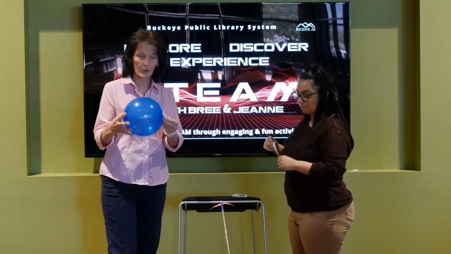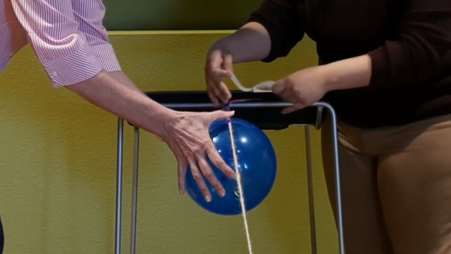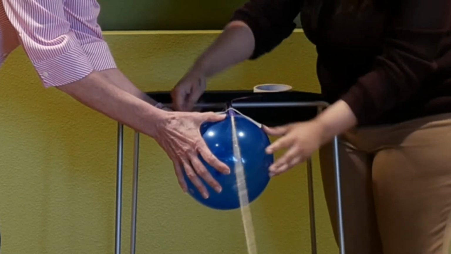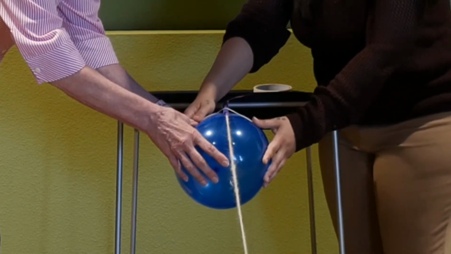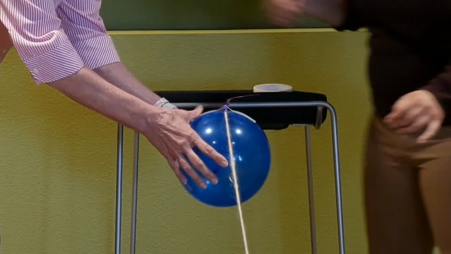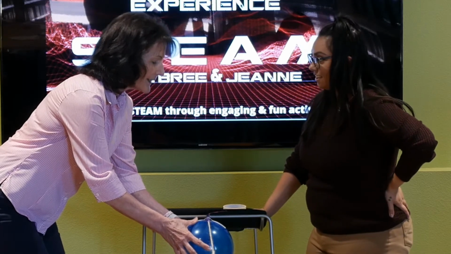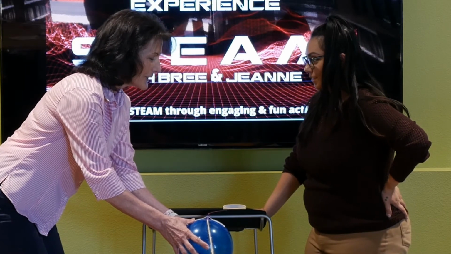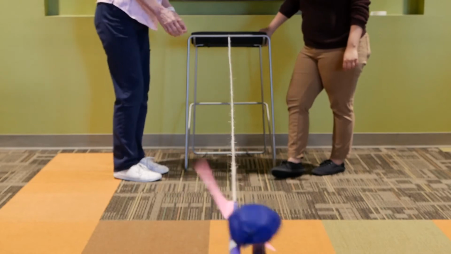So now we're going to attach it to our rocket. Yep. Make sure you guys are attaching it in the middle. We learned this the hard way. Make sure you attach it in the middle, because if you attach it down here, you're going to close your airway. You're not going to be able to let your fuel out. So we're going to go ahead and attach it. Okay, it looks like we are ready. All right, you ready? Yes. All right. 3, 2, 1, blast off. Oh my gosh, that went really far.